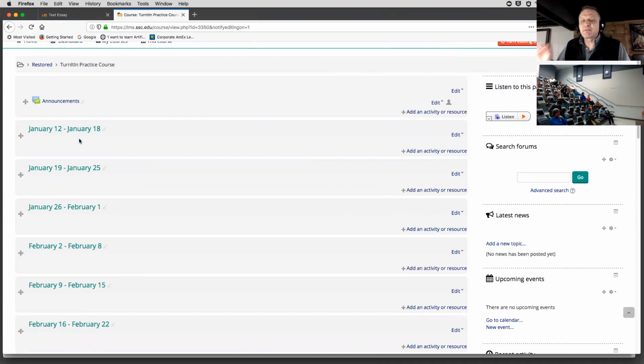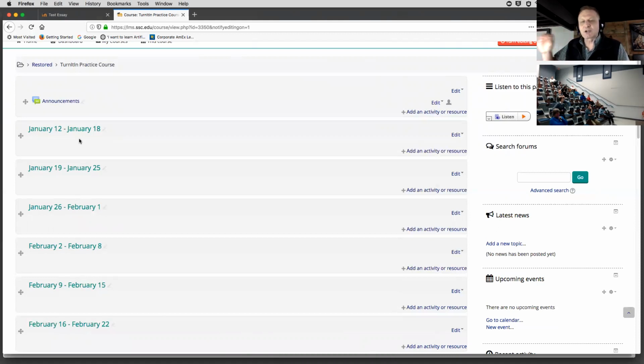Now, there's a couple of things to be aware of with this, the way that you're going to be accessing Turnitin. If you've used Turnitin in the past, you probably used it by logging into Turnitin.com. You probably created a profile, set up classes, had students self-enroll, and so forth. That's no longer necessary because the LMS, Moodle, will actually handle all of that for you. So there's nothing that you need to do in addition as far as creating classes on Turnitin.